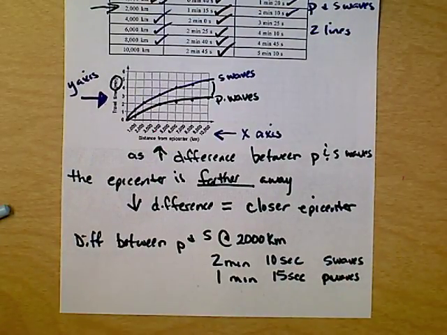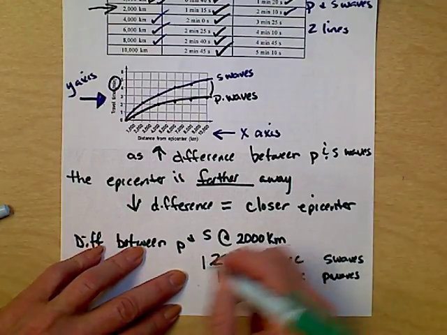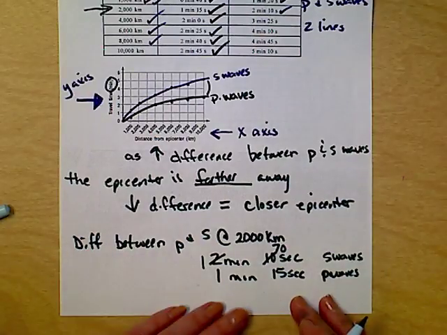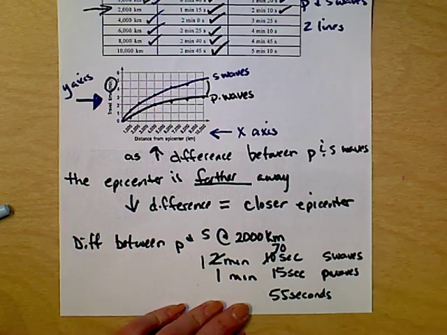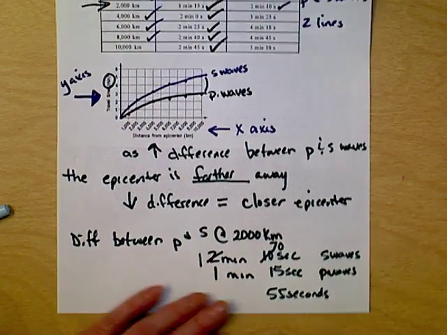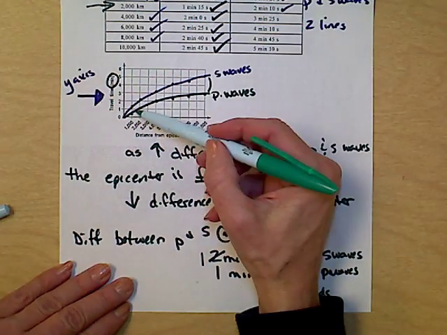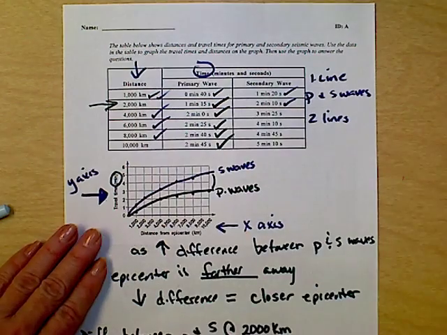So I would have to subtract them out. I can't take 10 minus 15, so let's take a minute over here. 1 minute is 60 seconds, so that makes that 70 seconds minus 15. So it would be 55 seconds is the difference. So you would be able to do that for any time that they gave you by either looking here and doing the subtraction or looking up here and doing the subtractions.